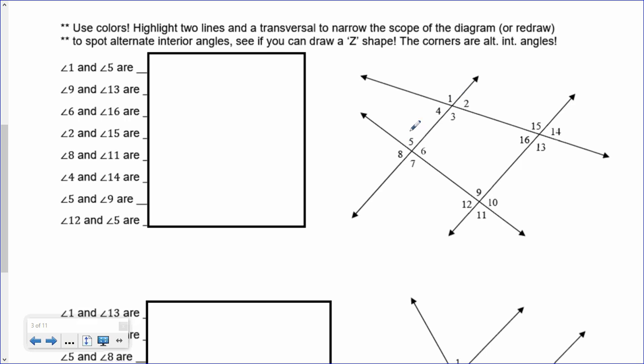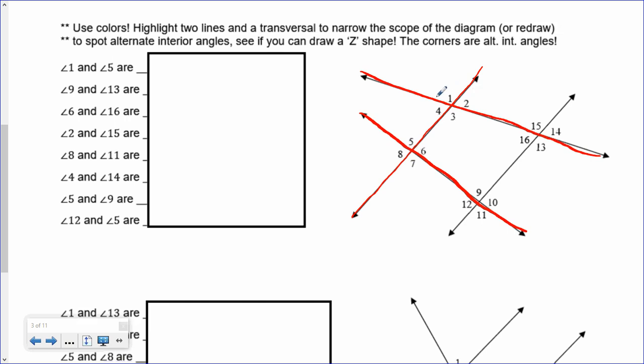What you're going to do is find the transversal first. The transversal is the line that both of the angles are resting on, or that both of them are touching. So notice that this line right here, the 5 and the 1 are both resting on this line. Okay, so this is the transversal. That means that these are the two lines that we're crossing with the transversal. So now we have our H shape that we were familiar with on the other side of the page when we were introducing the definitions.